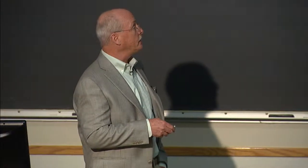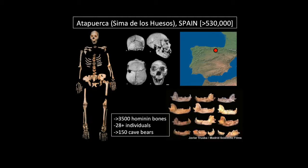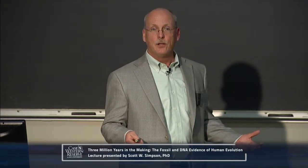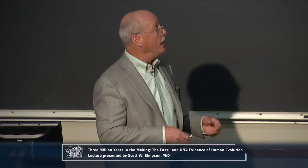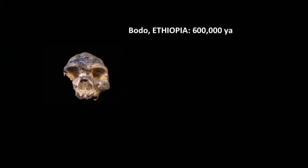The other curious thing is that there are over 150 cave bear fossils, individuals, also in this pit. And so the question is, well, why? Well, cave bears are carnivores. They're opportunistic carnivores, and so if they smell rotting flesh, they'll walk down this cave, get to the edge of the pit, and fall in. And they're trapped. And so they find evidence of the cave bears trying to scratch their way out. And then another cave bear had fallen, another cave bear had fallen, so we have 150 cave bears. There are also additional carnivore fossils in this site.